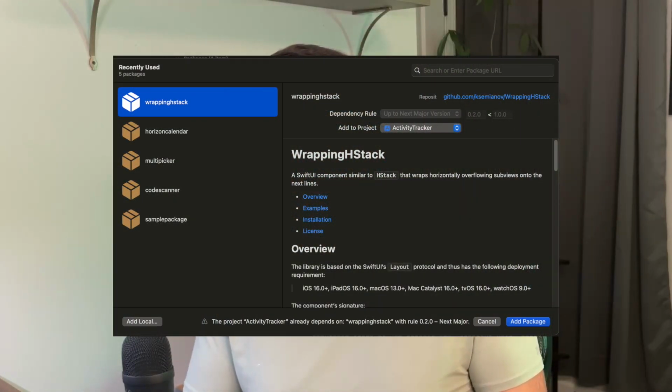There's a dependency I could pull in called wrapping HStack, who knew, that I could pull in and use. It handles all the calculations for determining which view needs to be pushed to the next line, and then updates the offsets to display those options correctly. That would have been asking a lot of myself to figure out.